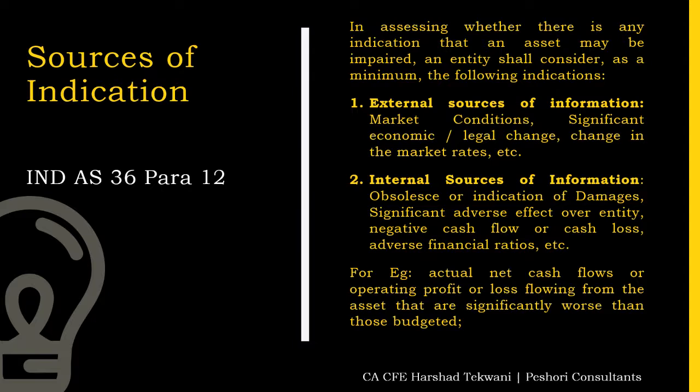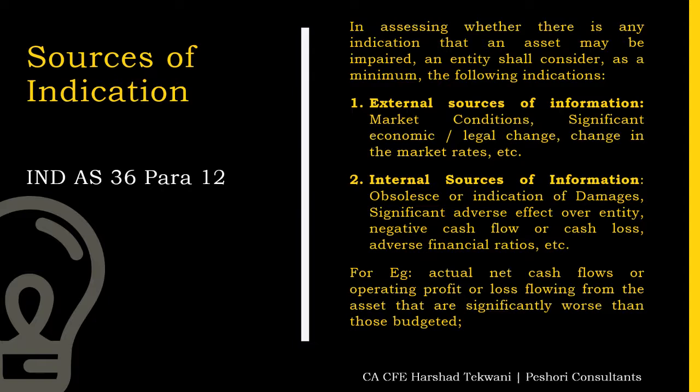Again, now internal sources of information. Internal sources of information for the impairment analysis can be obsolescence of my inventory, of my machinery. Sorry, not inventory. Inventory is excluded. Obsolescence of my machinery. Then there is damage due to fire or something on my machineries. There's the breakdown of the machinery. Another scenario is a significant labor strike within the company. Again, another scenario can be a negative cash flow. The company is incurring continuous cash losses for years. For example, for the last 2 years, the company has incurred cash losses.